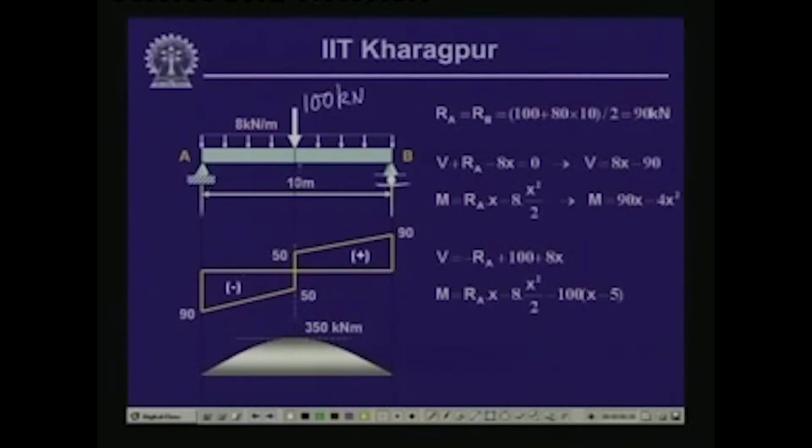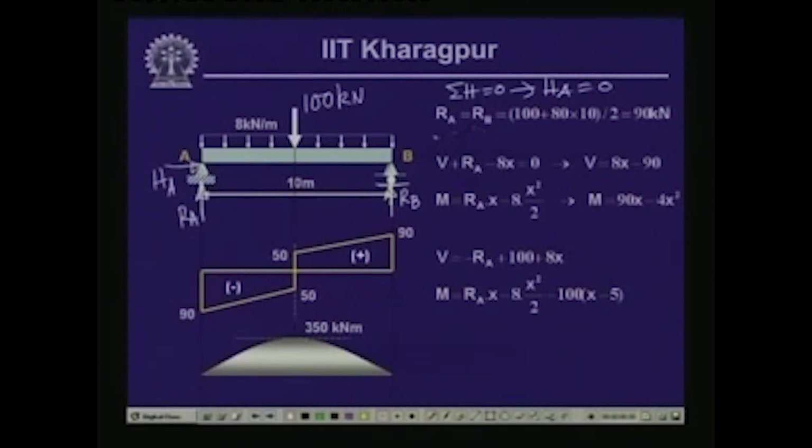Now, if we try to draw the shear force and the bending moment diagram of this particular beam, then as there is no horizontal force in this, we will have the value of HA equals 0 from summation of horizontal force equals 0. Here we have the vertical reactive force RA, and for the roller support we have the vertical reactive force RB. So, summation of horizontal force equals 0 will lead us that HA is equals to 0.